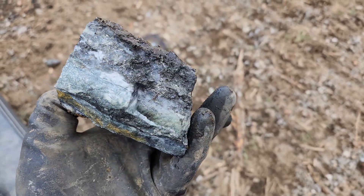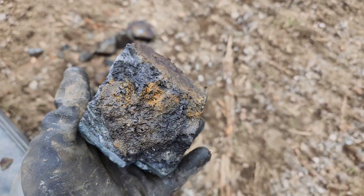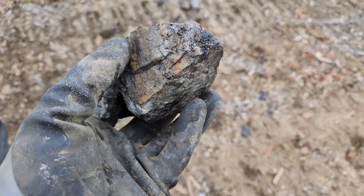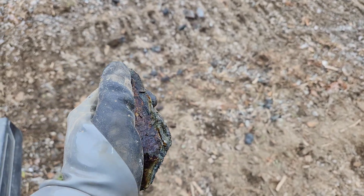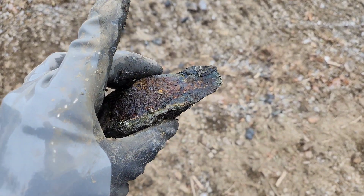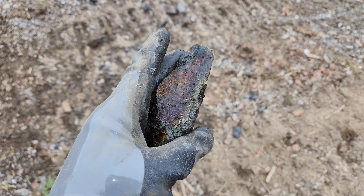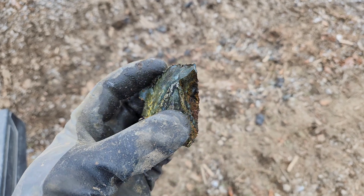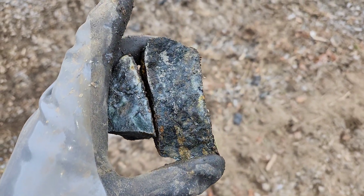This is the last sample from the main area. We got more samples from other smaller veins in the area, and you can also see we have stringer samples here where it's just a stringer of arsenopyrite. This is just a chunk of metal with a little host rock, you got smaller little veinlets there, and more small quartz veining with arsenopyrite.